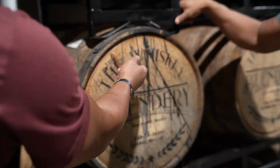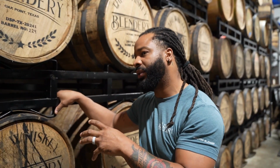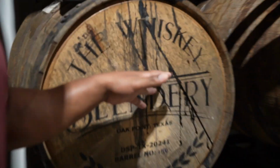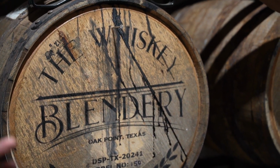Now, does that affect the flavor in any way, shape, and form? Not necessarily. This is more like something that's going to be external. What's happening on the internal side, the temperature in here and the actual changing of the climate and environments, are going to affect the whiskey itself. Now, when you see this coming out of the barrel, does this mean it's a good barrel, like, should you pick this barrel to potentially open and drink?